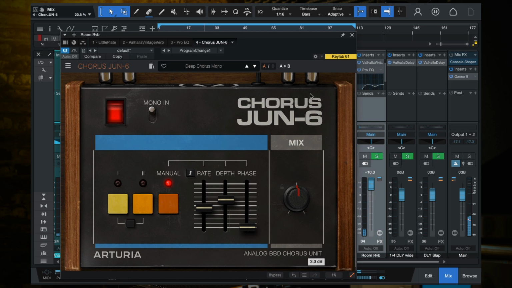Okay, that could be interesting. So this is a mono preset, which means it's taking that reverb and adding the chorus to the reverb signal, and it's also making that reverb signal mono as well. Very interesting. Oh my God, do I like this?